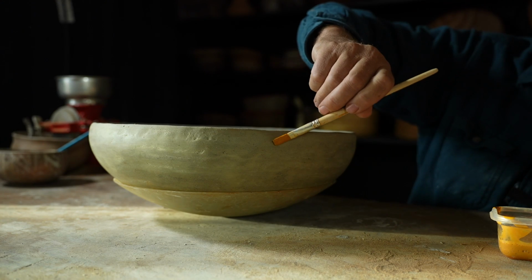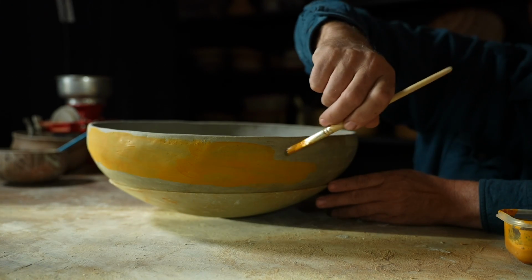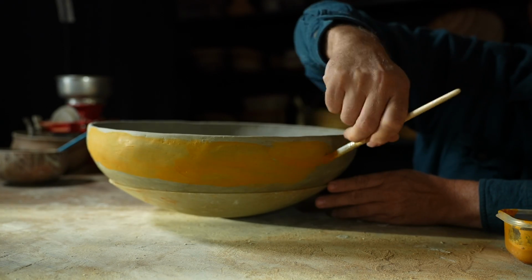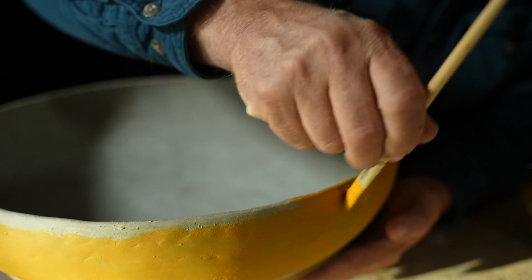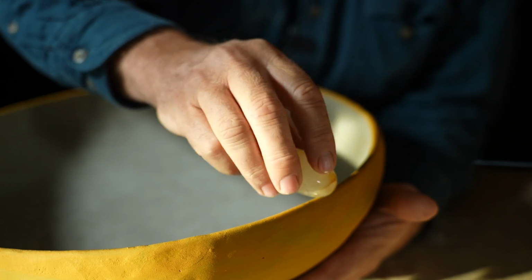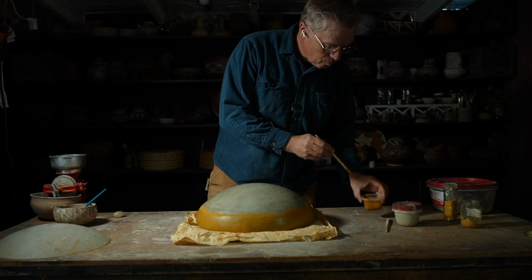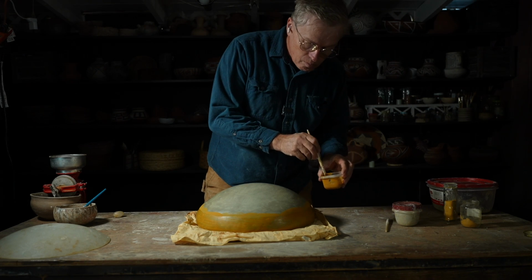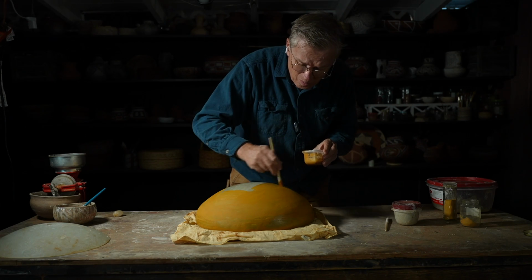Now the yellow I'm using, this is what I was talking about earlier. This comes from near the Bailey Ruin, and it's kind of a yellow ochre, clay, but it's not really a true clay. And that's why I always go over it with a smooth stone right after I've applied it and kind of set it into the damp clay. Makes it more permanent, less likely to wipe off after firing. So I'm covering the whole outside with this, and this will fire red because it is an iron oxide.